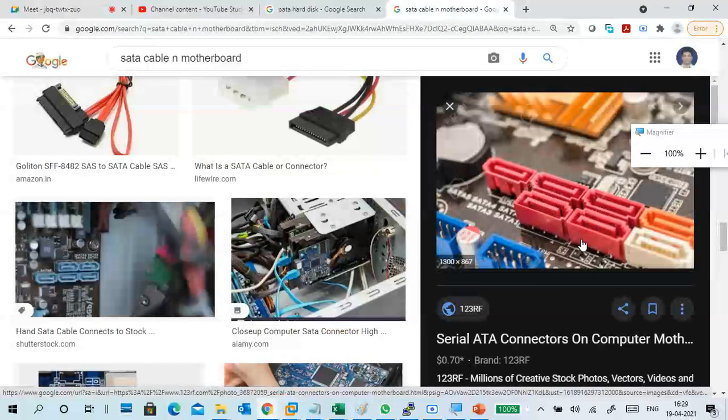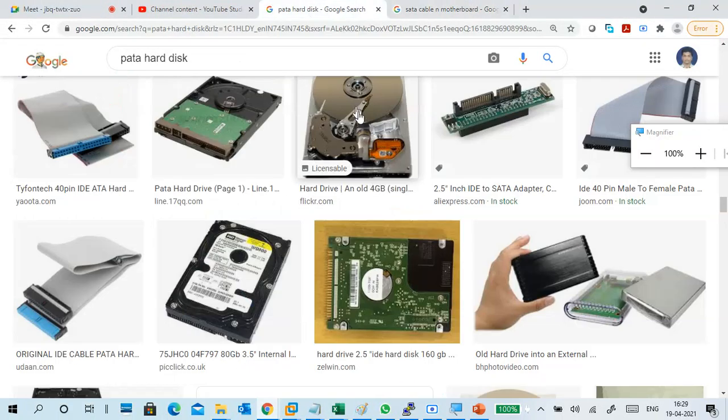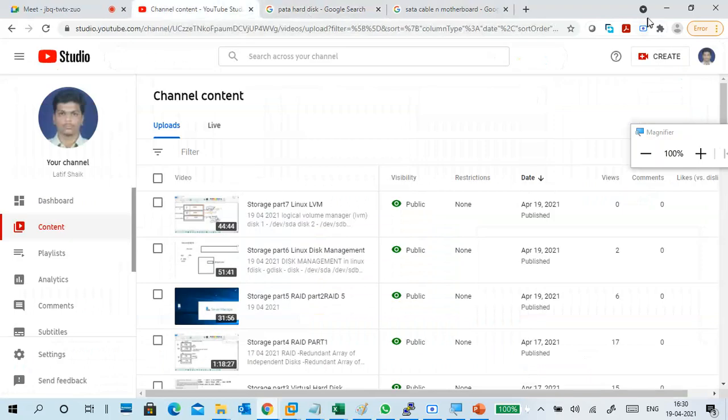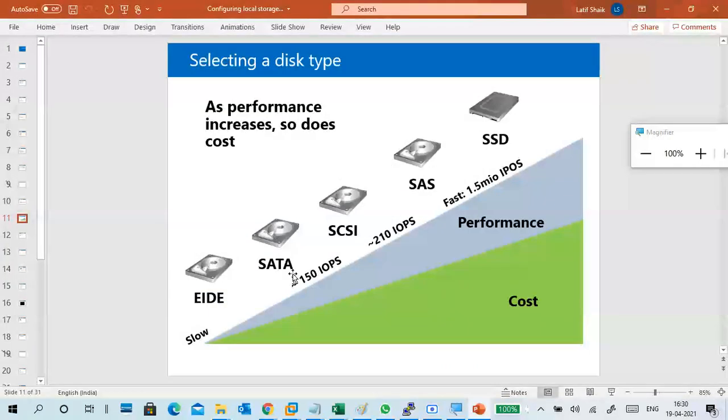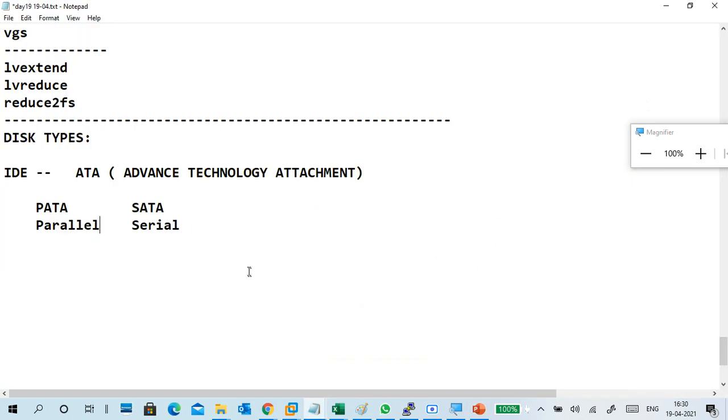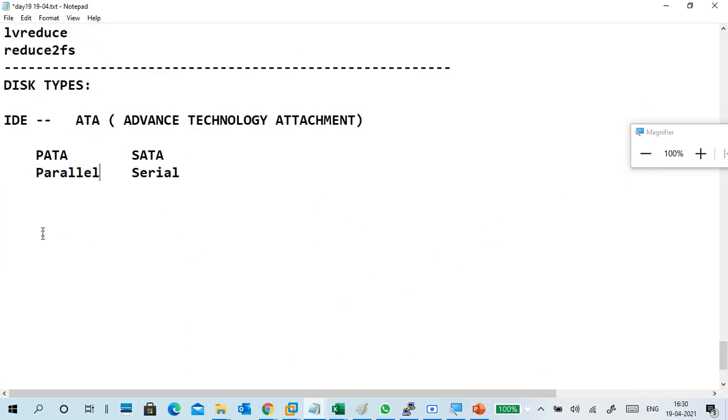Different motherboards have different numbers of connectors, depending upon the motherboard manufacturer, speed and differences. Comparing PATA to SATA, SATA is a little costlier, and the important point is it's much faster than a normal PATA hard disk. Next is SCSI. Whenever you talk about SCSI, does anybody remember the SCSI abbreviation?